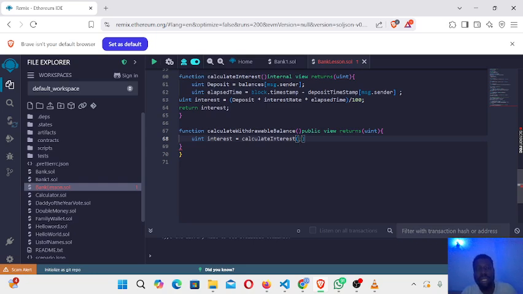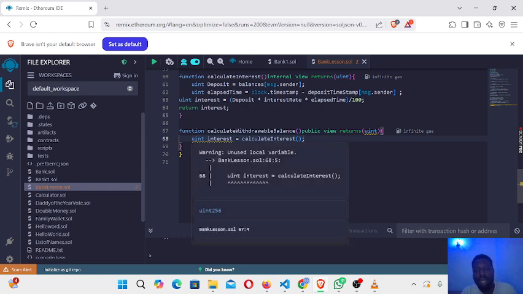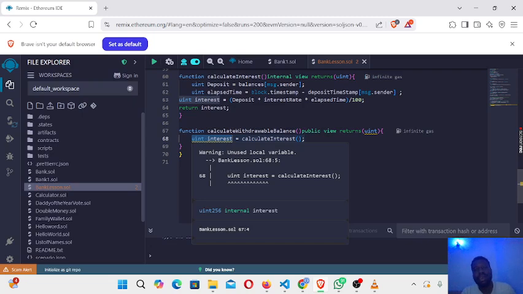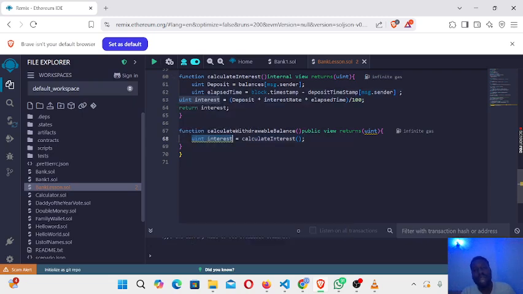Do you know why we still declare this variable? It's because functions cannot actually read variables, because it's not a global variable, it's a local variable. So we have to define it and then just call this internal function and save it in interest.